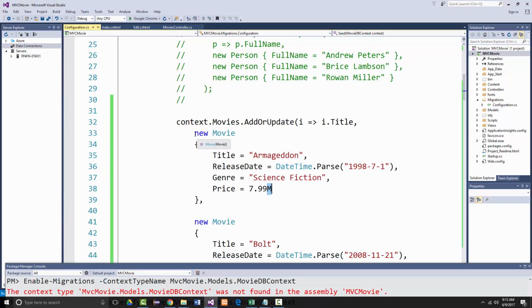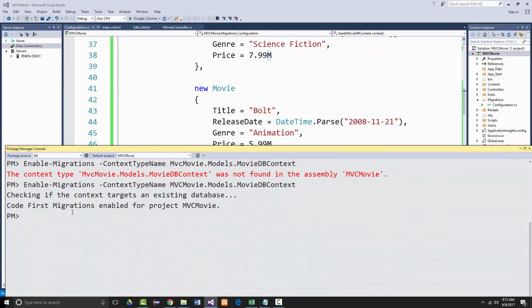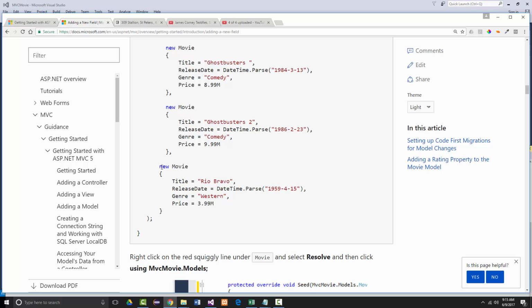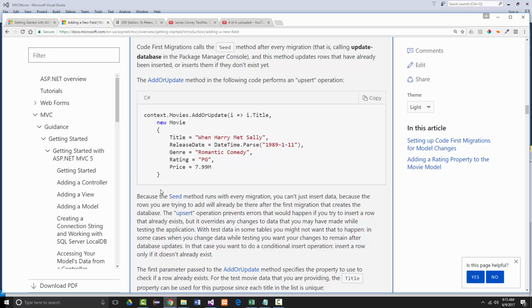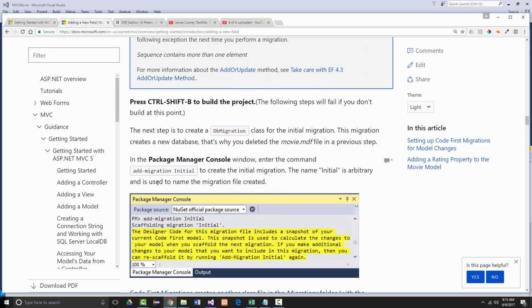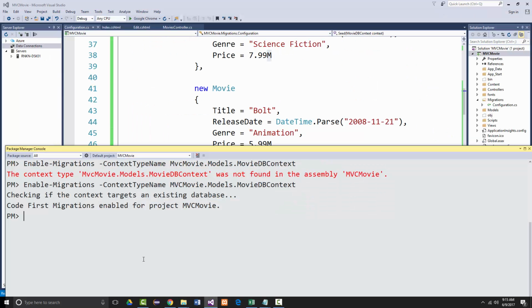So, in the package manager console, down here, and if you're following along in the tape here, it says enter this command, add-migration initial, to create the initial migration. The name initial is arbitrary and used to name the migration created, they mentioned there. So let's try to put that in, and hopefully I won't get any errors.